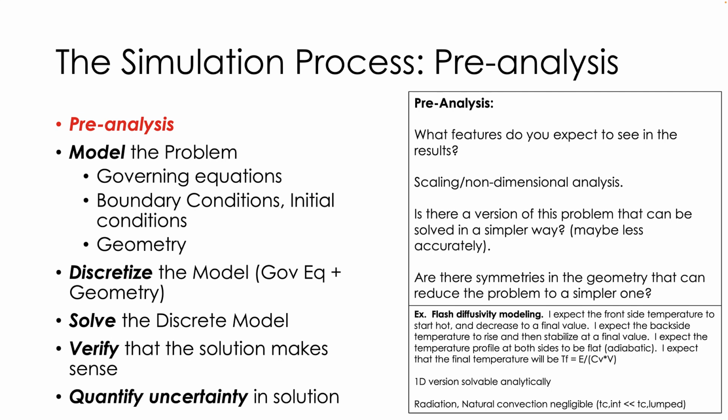So there's a couple different ways you can figure that out. If you have some idea of what the governing equations will be, you can typically do either non-dimensional analysis, so you break out your Buckingham pi theorem, or sort of scaling analysis, which is a technique that I cover a little bit later in this class typically. But some way to figure out what you expect to see in the solution. An important step of this process is usually identifying whether there's a simpler version of the problem that you can solve by hand, or maybe using a different method where you can sort of cross-verify what you expect to see.